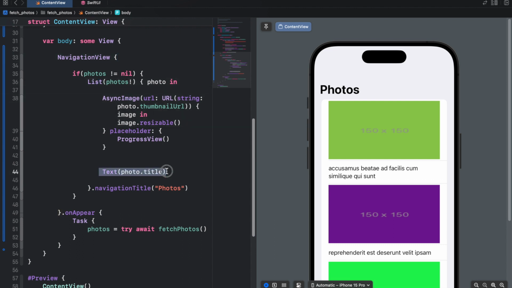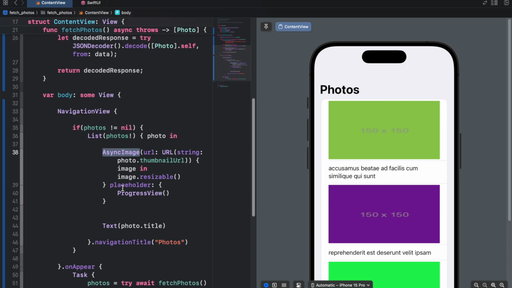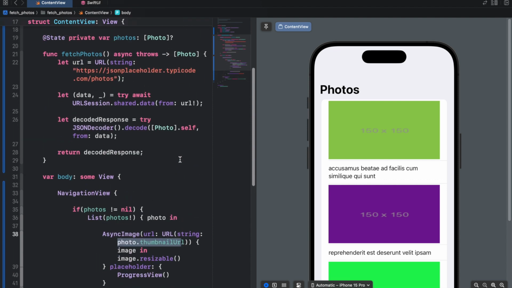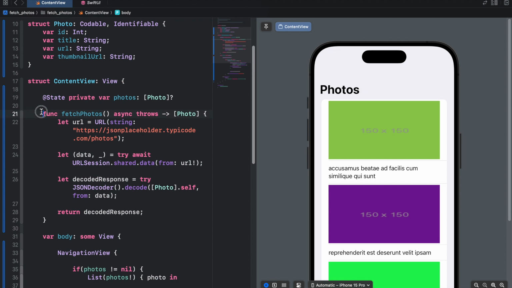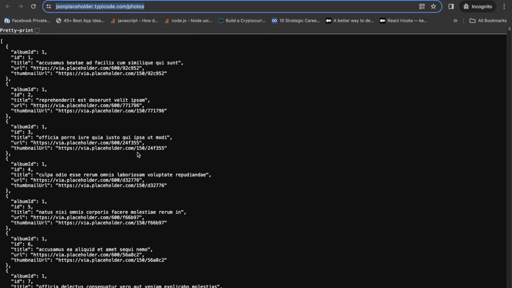We use this text to display the title of the image below it, then the async image to display the image from the thumbnail URL. Then we use this placeholder to load the progress view while waiting for the async image view to load the photo thumbnail URL. Also, like I've explained before, this fetch photos is used to fetch the photos from this URL.